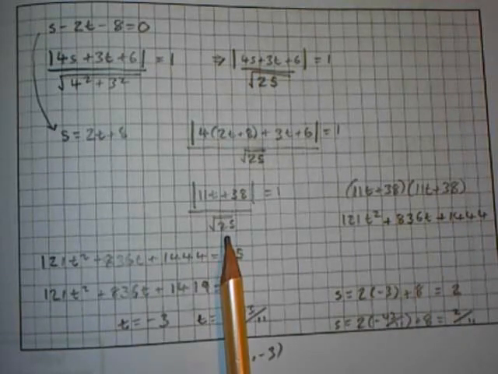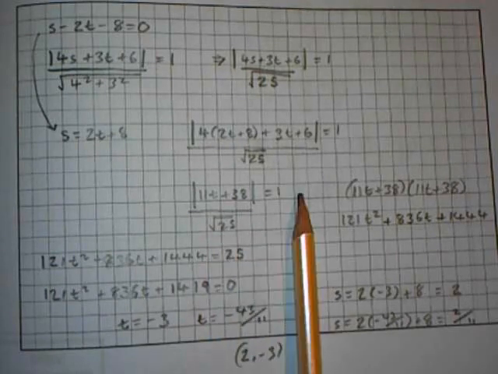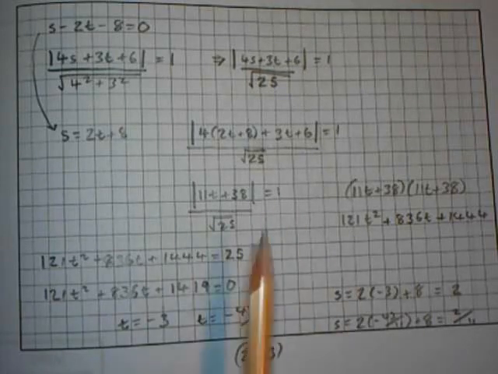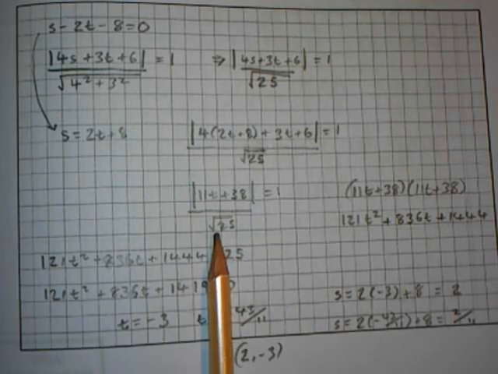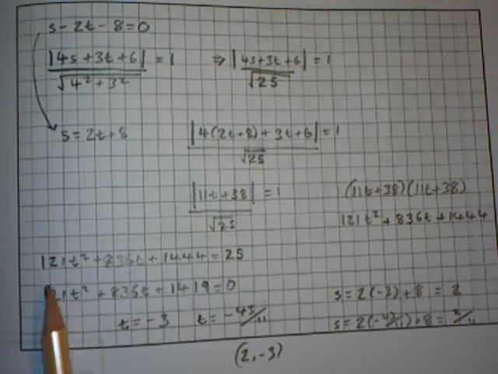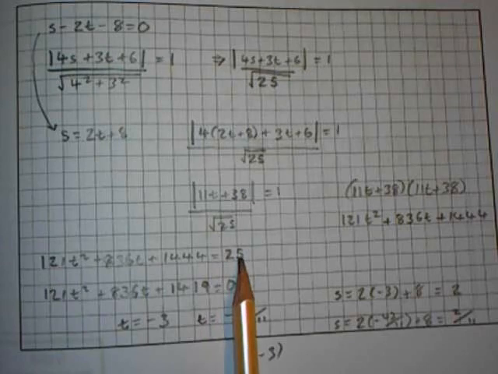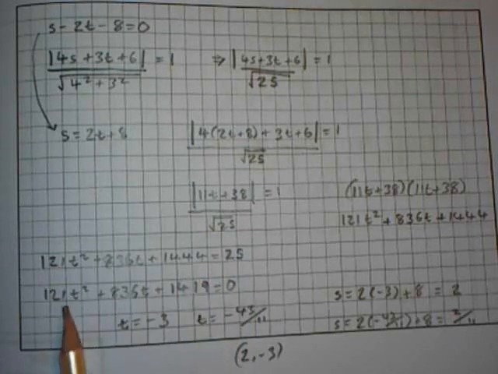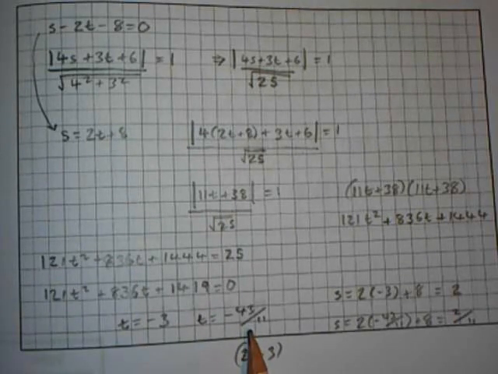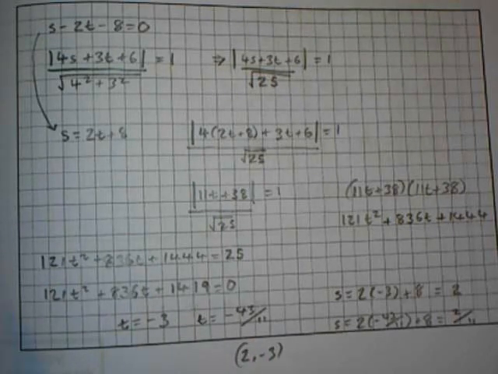Square in the bottom just gives you 25, and then you can multiply it up here by this 1 squared, which is just 1. Okay, so double bracket the top, square that, so the square root's gone, square that, it's still 1, multiply that up to get rid of the fraction, and then you've got a nice quadratic. Move the 25 over by subtracting, and then that's just the minus b. You get t is minus 3 and t is minus 43 over 11. So you've got 2 different t values, and then from there you can work out 2 different s values.